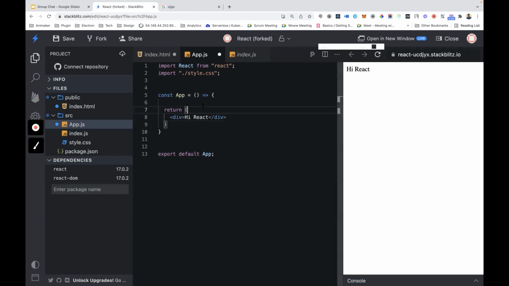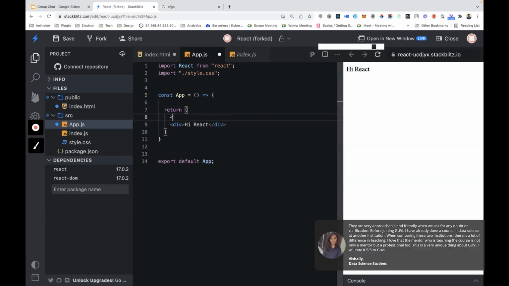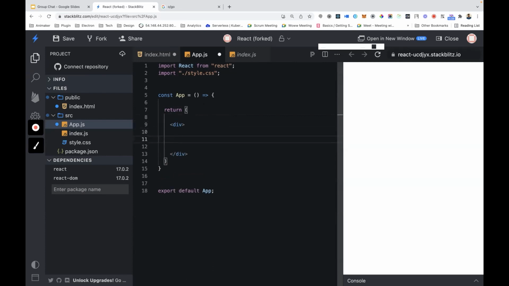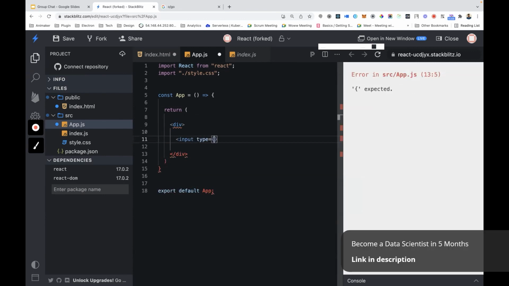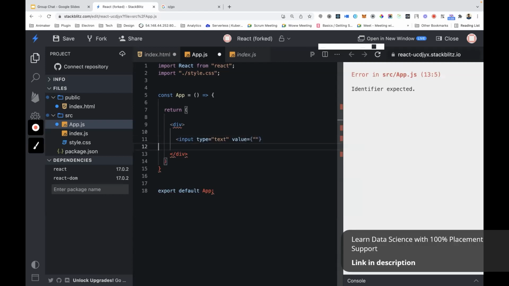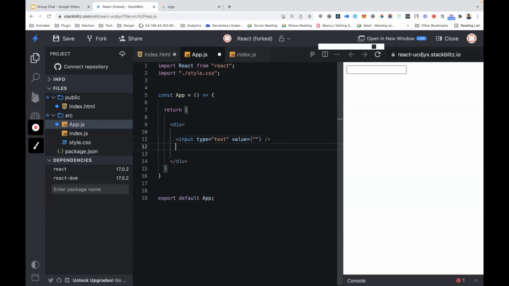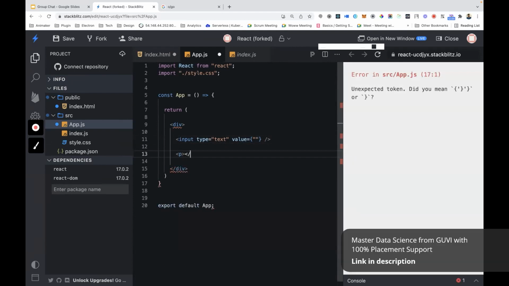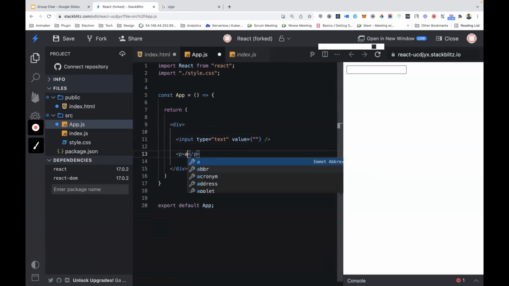Let's say for example, I am going to create one div element. Inside the div, I'm going to create one input box, input type text, and a paragraph, P. So I just created an input text box and one paragraph.